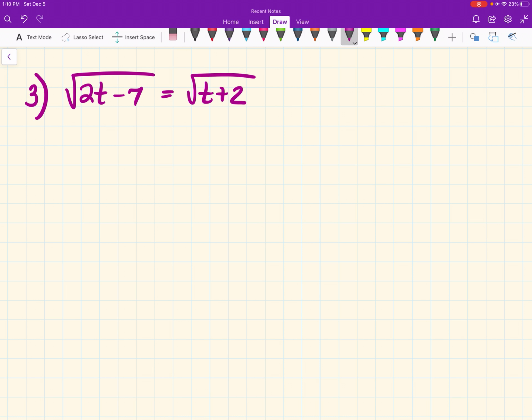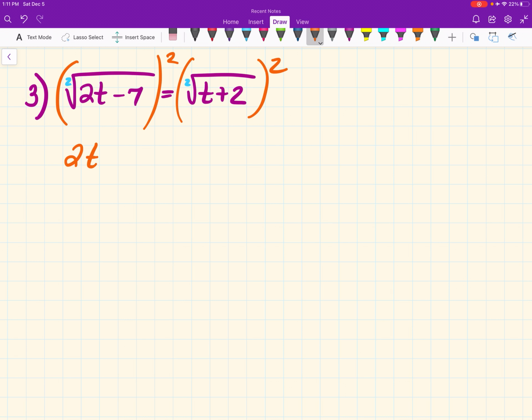We have roots on both sides. But the good news is there's nothing outside the roots. So we can just square, and they both have the same index. So they're really alone on the side of the equation. If you move the one over and equal to 0, again, you're going to end up FOILing square roots, which is possible, but cumbersome and confusing. So let's just square both sides. What does that do? It undoes the square root.